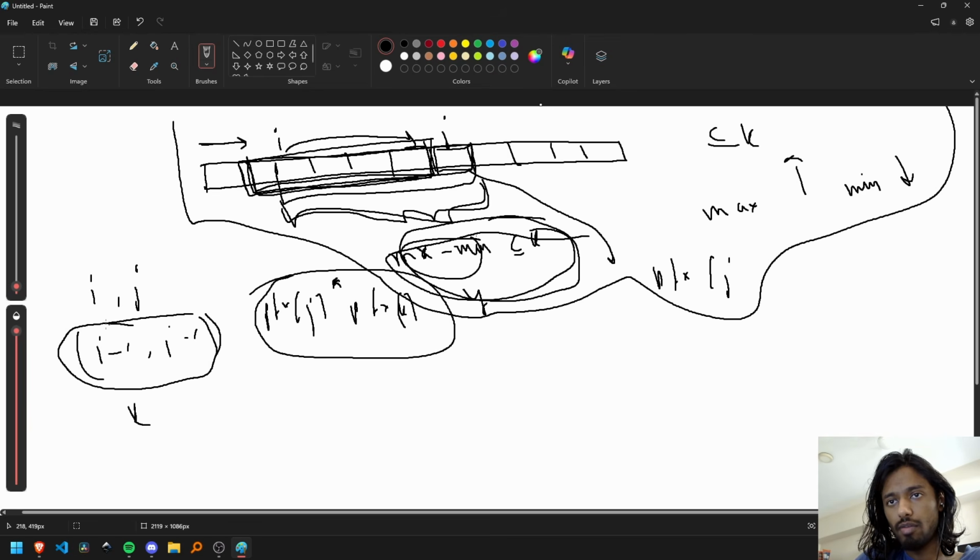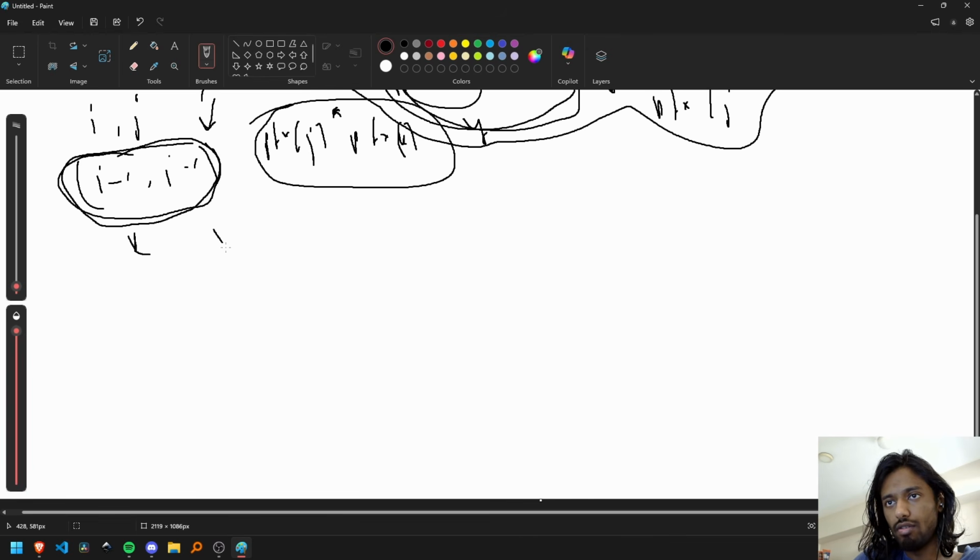Now this is another subproblem as well: how to find an element which will give us a maximum XOR when XORed with the current element. This is a standard idea. To solve this, we use a bit trie.